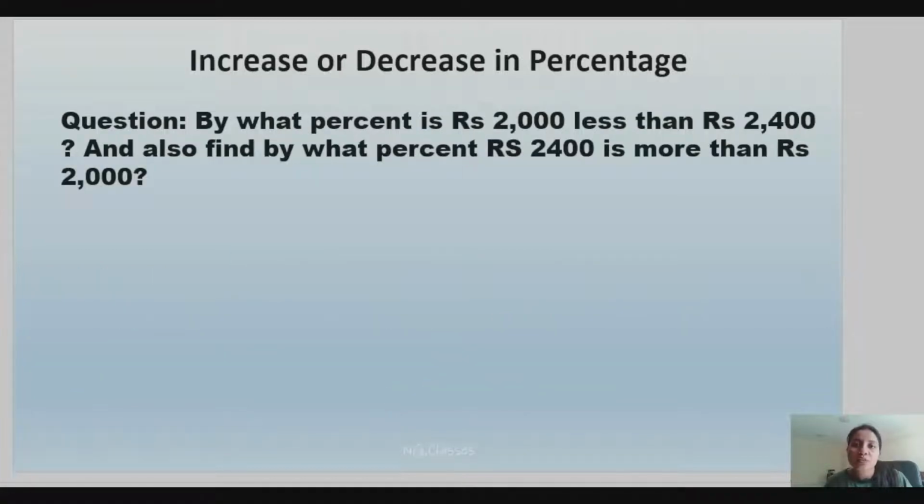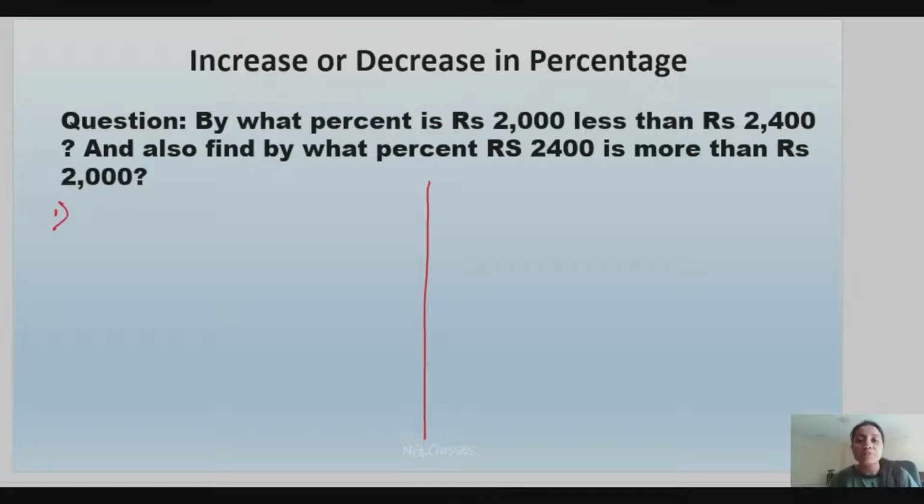One more question we will solve from increase or decrease in percentage. So our question is, by what percent is rupees 2,000 less than rupees 2,400? And also find by what percent rupees 2,400 is more than rupees 2,000. So for the first section we need to find by what percent 2,000 is less than 2,400. So less percent we need to find for the first one, and for the second one we need to find by what percent 2,400 is more than 2,000.